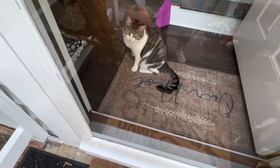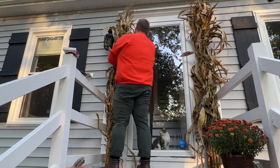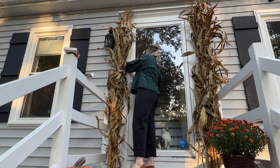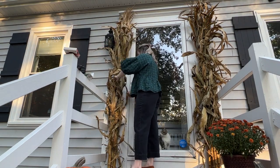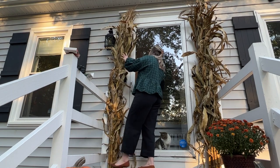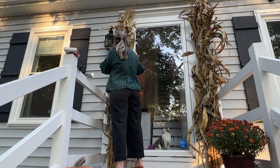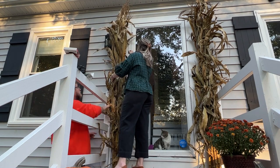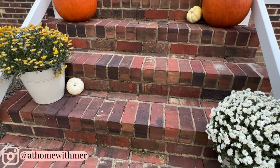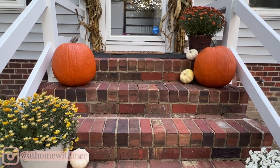I got a little shot of Josie watching us decorate — she was too precious. The hardest part about the corn stalks was not having a railing to attach them to, and I was nervous they might blow over. We also have a doorbell camera, so I had to tuck the corn stalks so you could still see if someone came to the door. Jack was also concerned the porch light might get hot and catch the corn on fire, but it's been up about a week now and we're fine. The final look has the mums in those little pots from Home Depot, and the two big pumpkins will get carved closer to Halloween.